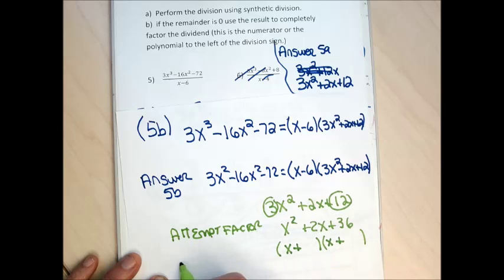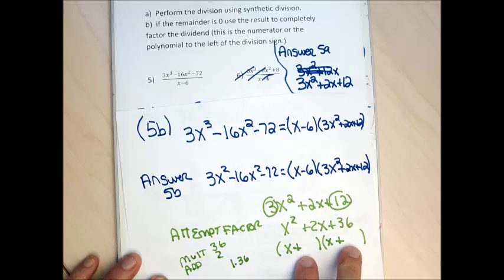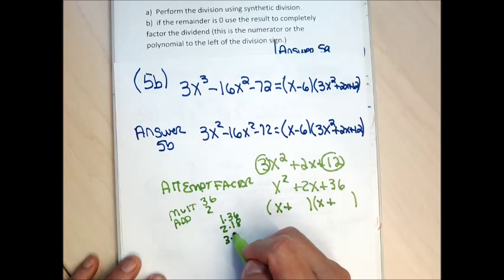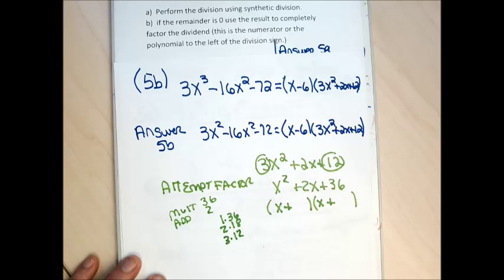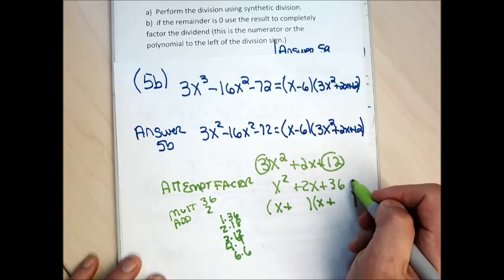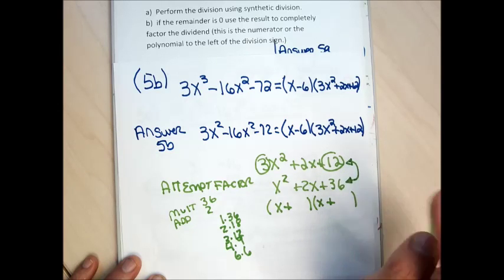And here's where I'm going to slow down. My lasts need to multiply to 36 and add to 2, and that's not going to be possible. The numbers that multiply to 36 are 1 and 36. They add to 37. Those aren't candidates for the lasts. 2 and 18. Those multiply to 36 but add to 20. 3 and 12 multiply to 36, add to 15. They're no good. 4 and 9 and 6 and 6. There aren't any lasts that simultaneously multiply to 36 and add to 2. That makes this line prime, and by default that makes that prime.